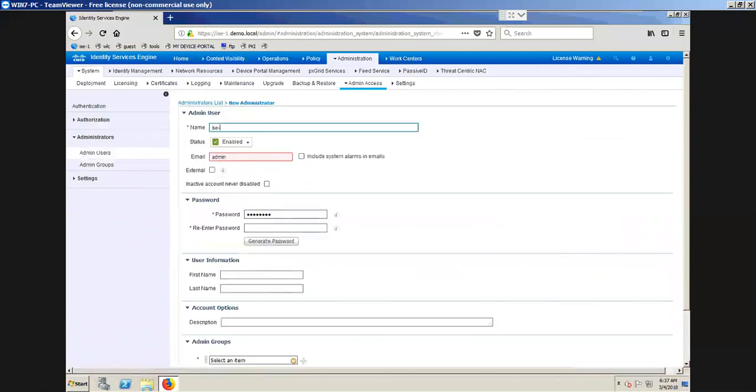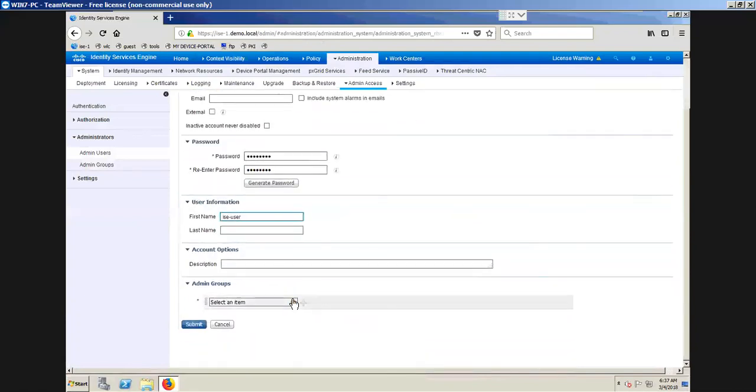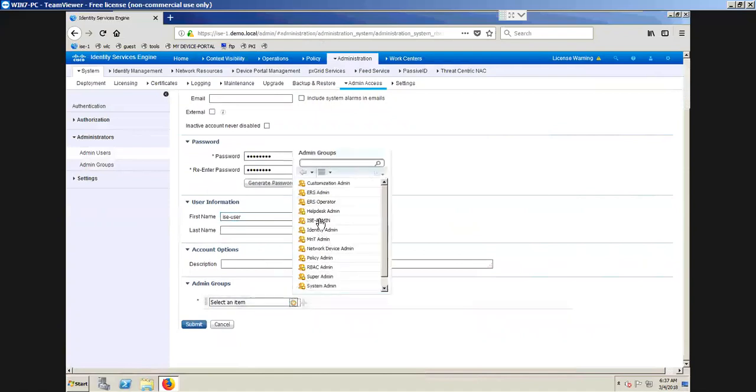ISE dash user, no need for email address, password 1234 QWER, ISE user, and here you select admin group ISE admin.